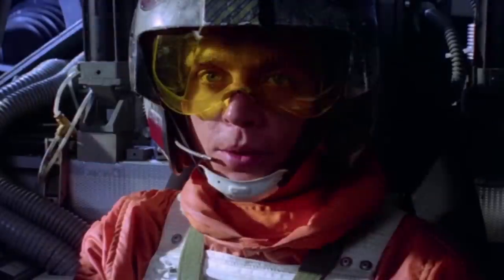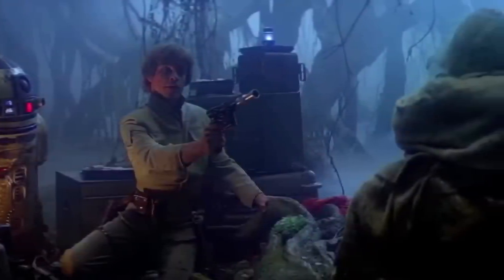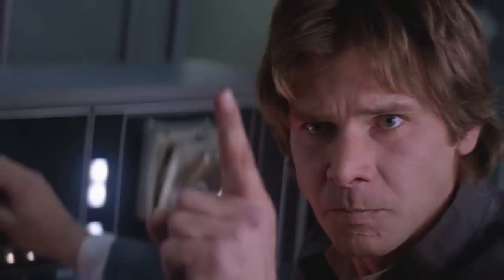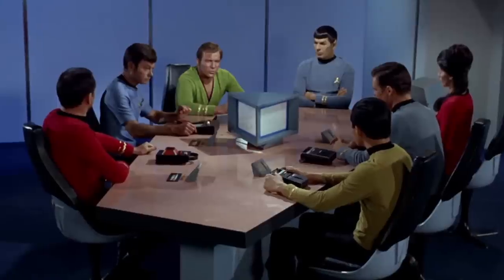Obi-Wan appears to Luke in a vision to tell him where the next quest marker lies. Luke then conveniently crashes his X-Wing next to Yoda's house on a planet he was completely unfamiliar with. You could make the argument that it was the will of the Force, or that you're just nitpicking, and you might even be right — but small things like this erode what little cohesion I felt these scenes had to each other already. My exasperation intensifies when the B-story of 'Han can't fix his own ship' ends up becoming half the movie. Why can't he fix it? Why was it broken? Ultimately, questions like this shouldn't matter, but the movie continually comes back to remind me of these questions over and over without any intention of answering them.